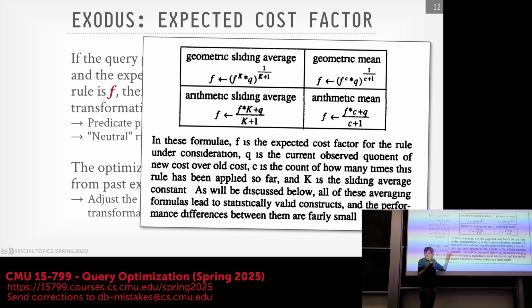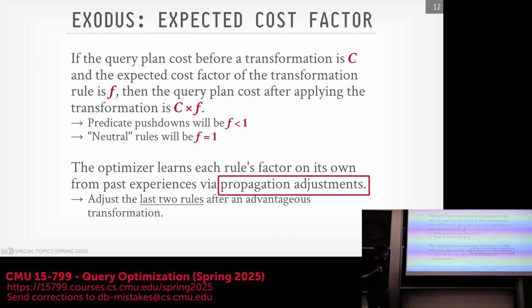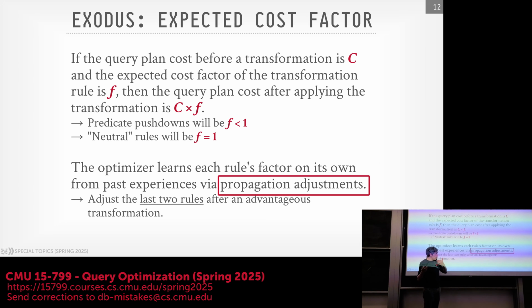Now I can't actually run the query and get any feedback for this, right? The other thing they also talk about is when they apply a change, and you get this propagation adjustment, you don't actually apply it to just the transformation rule you just applied. You apply it to that one and the previous one. Because it may be the case that there are some transformations where the first thing you apply makes things worse, but then that sets you up in such a way that when you apply the second one, you break out of the valley in your search, and now things are much better.